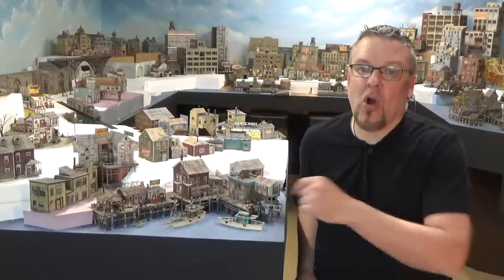All right, we have some very exciting episodes coming up because we are coming up on the 3-year anniversary of this layout. Actually, July 19th will be the 3-year mark. And by that time, I want all the track done on the lower level, which means I need to paint and weather it and get it all laid down.